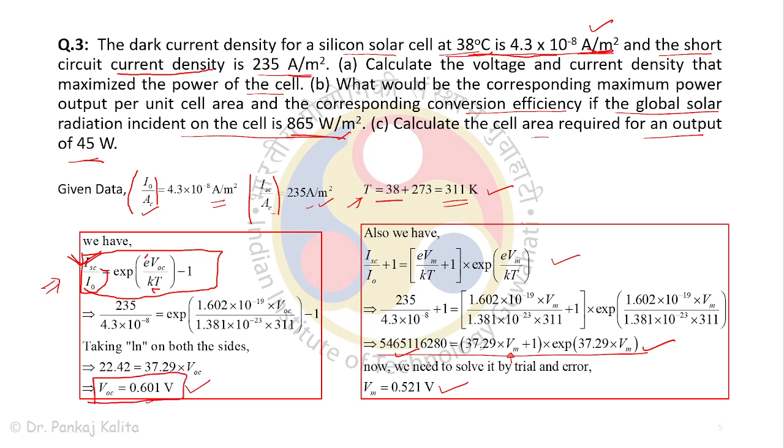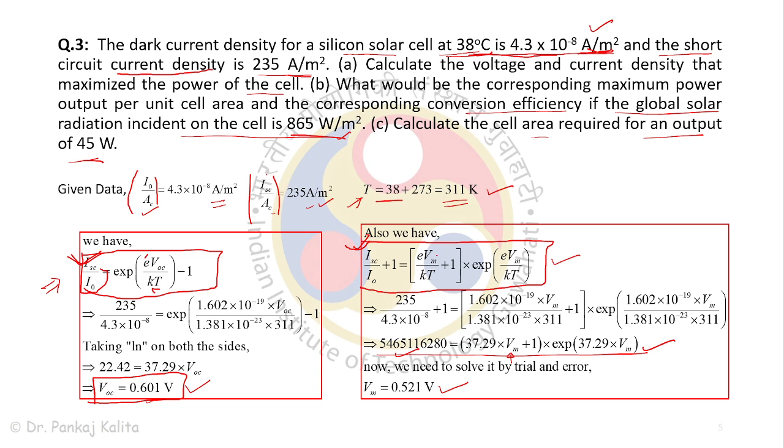Now coming to this formula. This VOC will be used further for calculation of other parameters. Now what we know is ISC, I naught, VOC. We need to know VM and IM. Okay, so we can use this formula that you need to remember. There is no shortcut to remember this formula. You have to apply it again and again, then it will be incorporated in your memory.